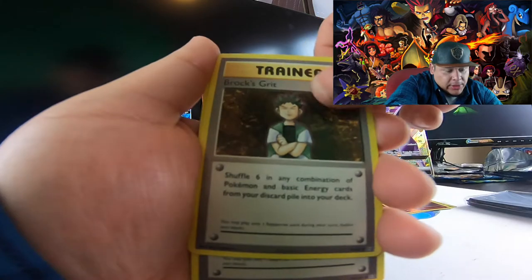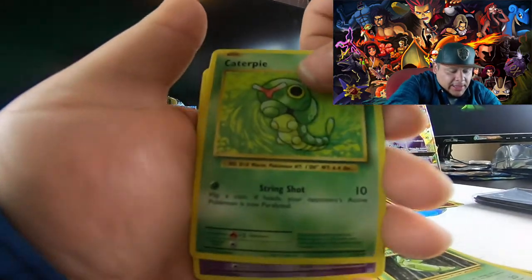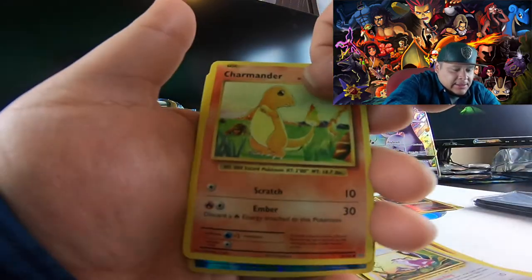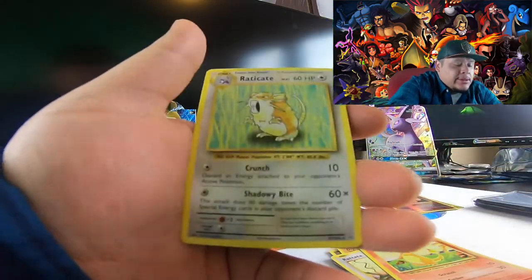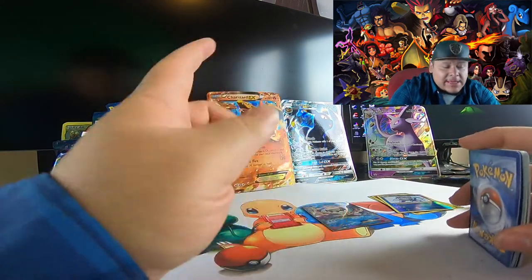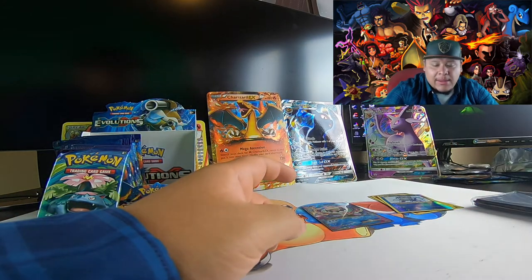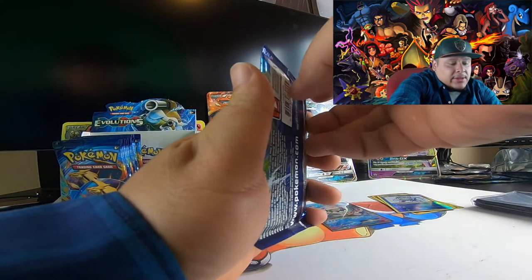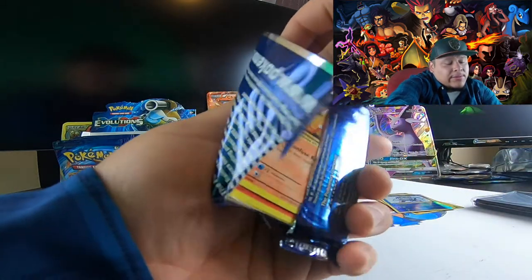Alright, we got another Brock's Grit, Professor Oak's Hints, Metapod, Caterpie, Ghastly, Diglett, Rattata, Charmander. Ooh, reverse holo Poliwhirl. I know we got a Poliwag as well. And we got Eradicate. Come on, keep it rolling. At least if I get another EX card, I'll be happy. That's all I want, one more EX card for this time, and I'll be happy. I don't know how many there should be in the booster box, but I'll be happy if I get another one. Or if I get a Nidoqueen. I'm down for a Nidoqueen, because I need one to add to my binder.